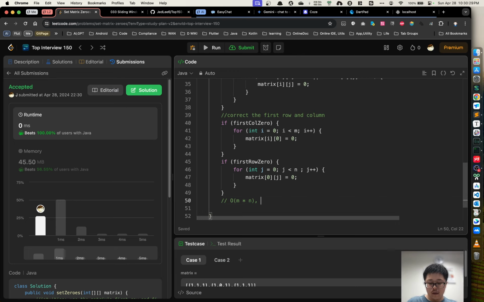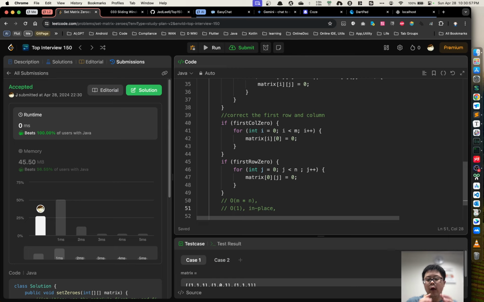This is because we iterate over the entire matrix multiple times, but the number of times is a constant number. And the space complexity is big O of 1, which is what the problem description asks us for. We have to do it in place.